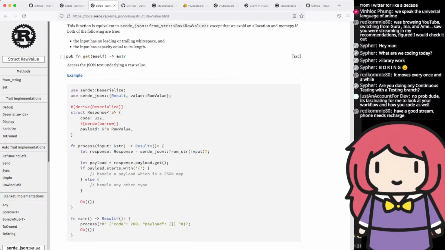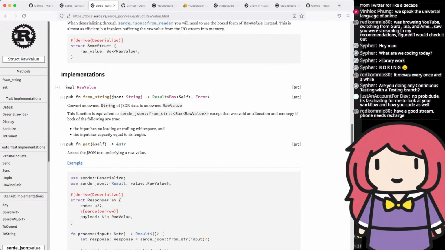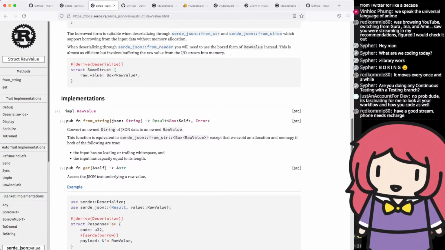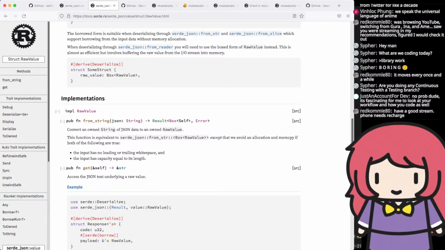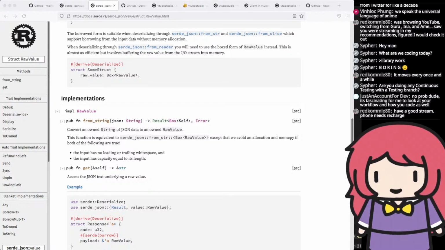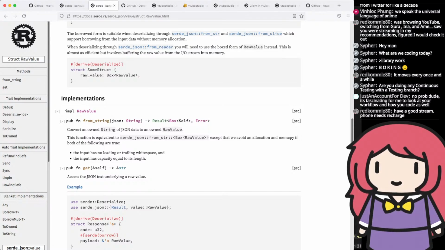So you have to box, which is not ideal, but I guess using the value by itself boxes, so that's probably not a big deal. There's actually less allocations. So the following is equivalent to serde JSON from string, box raw value.